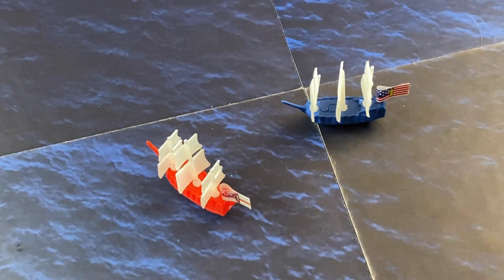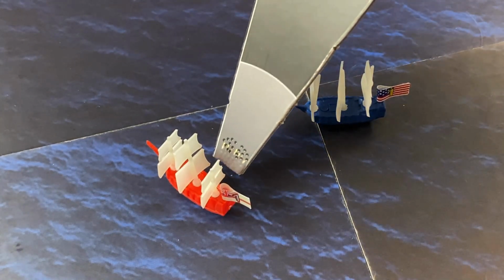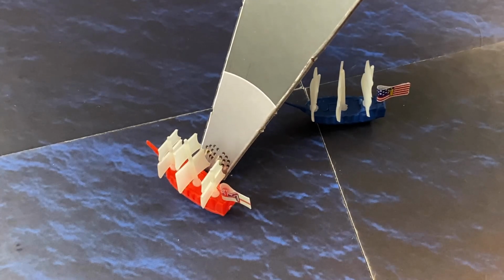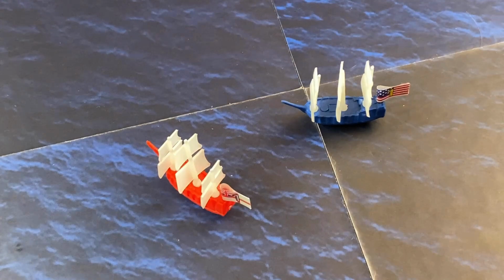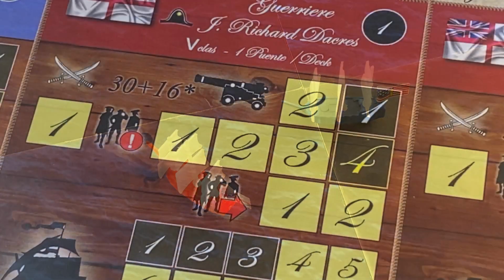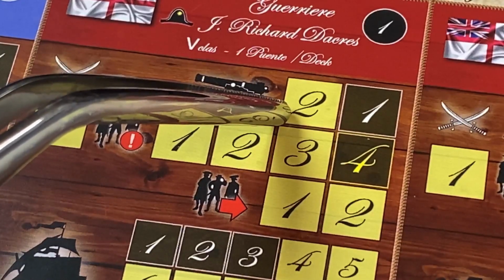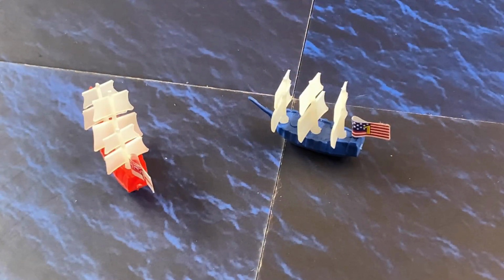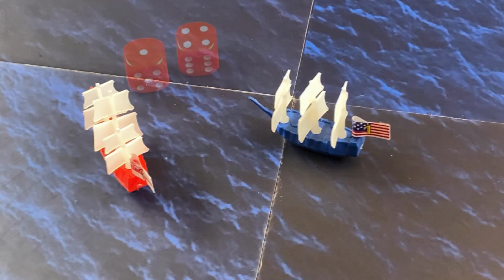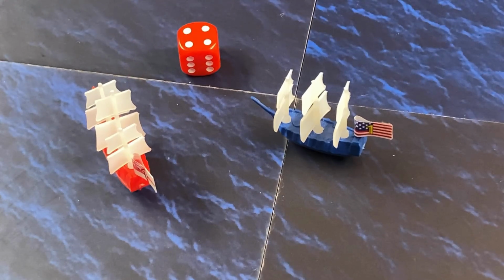So now it's the British who go next, and if we place the template like this, we note that the American ship is at point blank range. Here we see the Guerrier's card. It has a fire rating of 2, so 2 dice are rolled. And because it is at point blank range, any roll of 4 or more will be a hit. And the British roll a 1 and a 4, so they score 1 hit.